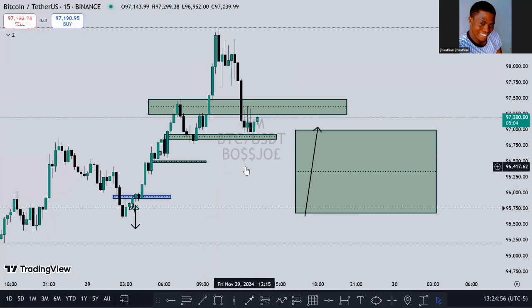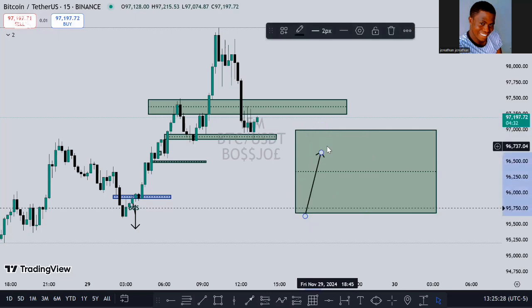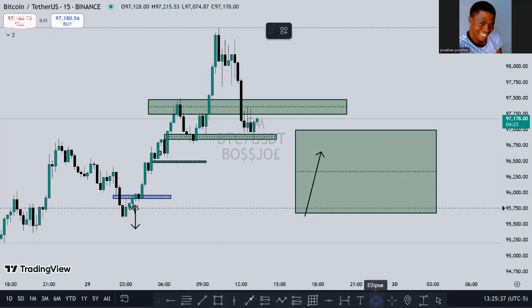So what am I trying to say? First of all, once I come to the marketplace, the first thing I look for is the concept of price delivery. Which phase am I in? Am I in a consolidation phase? Am I seeing a potential expansion phase? Once I see a potential expansion phase, the next thing I look for is my fair value gap. So fair value gap is a gap in price delivery, just like this roller, the pen that I use to explain to you. For example, if we are in a bullish movement like this, this is an example of a bullish movement.